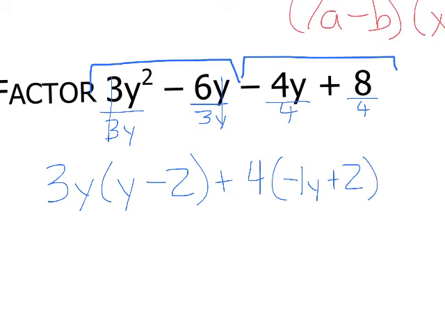Do your parentheses match? No. What do you notice about your parentheses? They're opposites, right? Instead of positive y, it's negative y. Instead of negative 2, it's positive 2. How can I remedy that? How do I fix that? What do you think, Isaiah? That's a negative between the two.